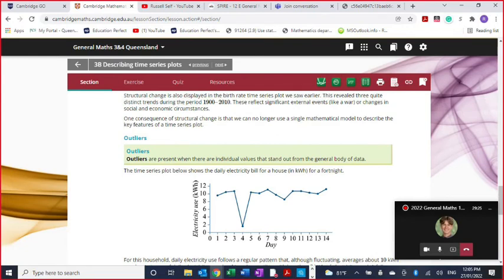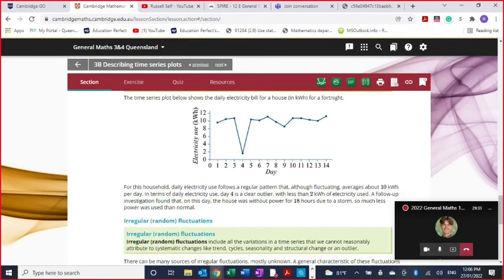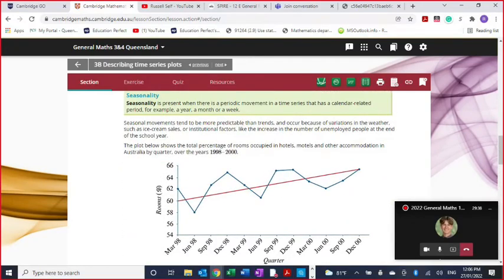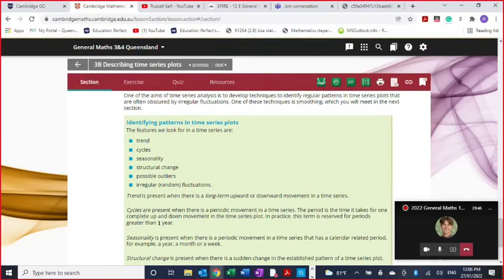So be careful. Now, in this one, that is clearly an outlier because it has nothing to do with all of the other points. So make sure that it really is an outlier before you say that. If you see other points here, for example, this one went down, that one went down. Those aren't outliers because it's happening seasonally. Okay? So be careful. That's probably the number one mistake students make, is they want to find outliers where they really don't exist.